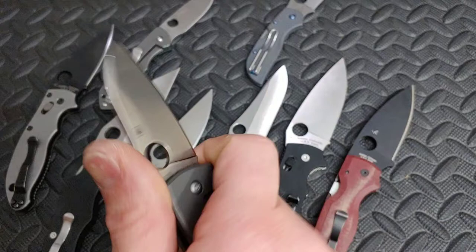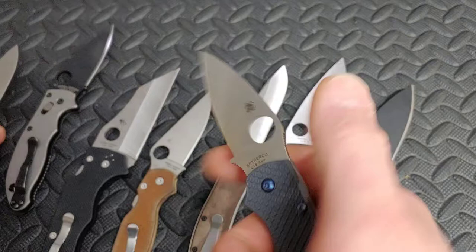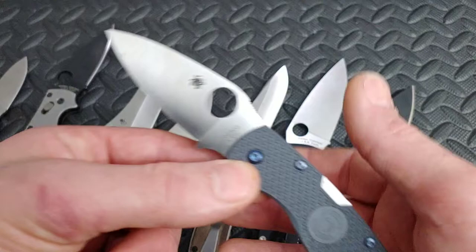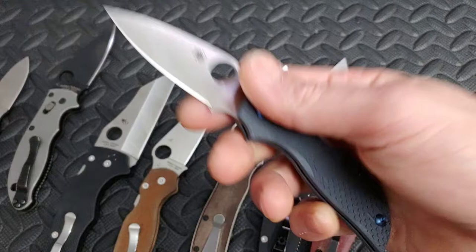Next up, I wouldn't compare these two, but I'm going to compare them in this video right now. So this one has such a slicing grind. This thing is made to cut, and it makes sense. It's a small little package that you don't want a thick grind, kind of like the Techno 2 over there. You want something small like this to pass through materials very easily because it's not going to give you the best ergos in the world because it's so small. But you still can get a four-finger grip and have a little blade. And this thing is going to be very, very capable.